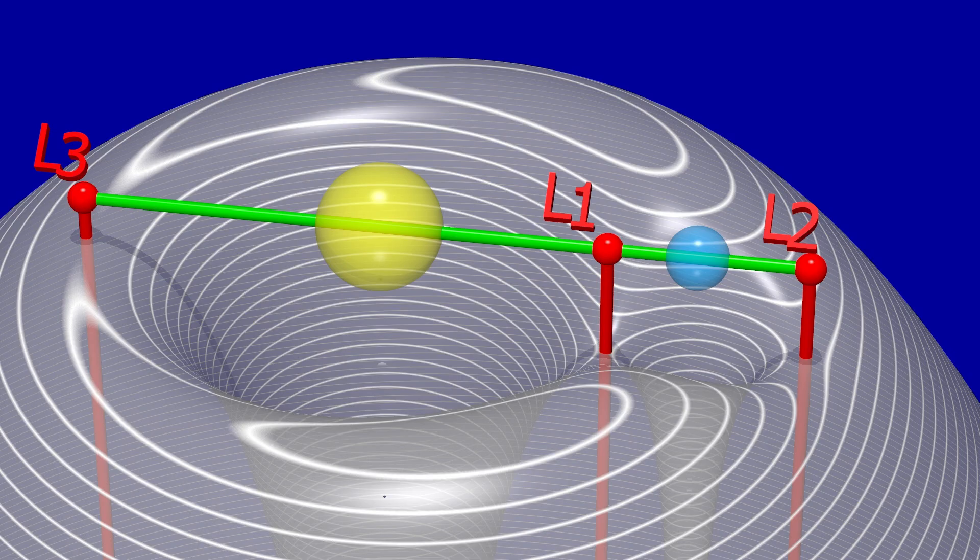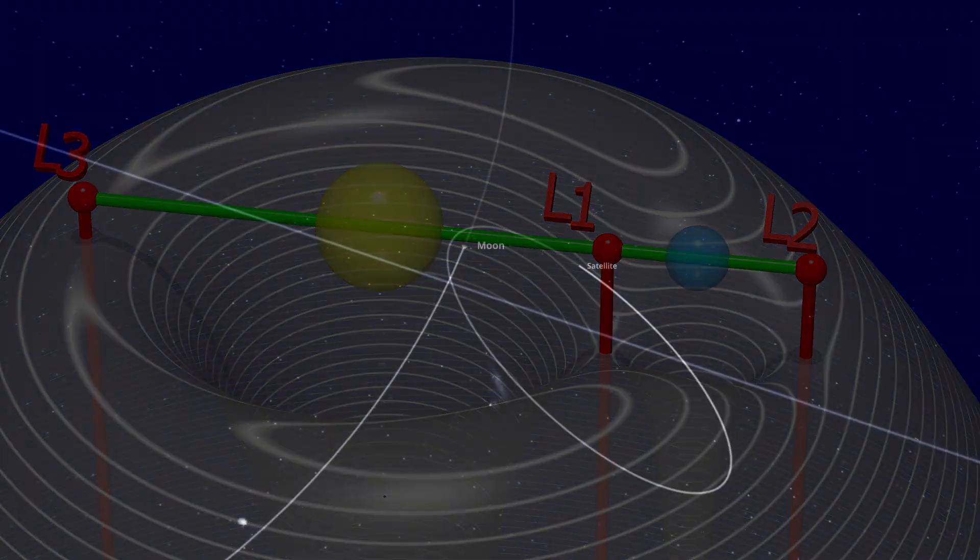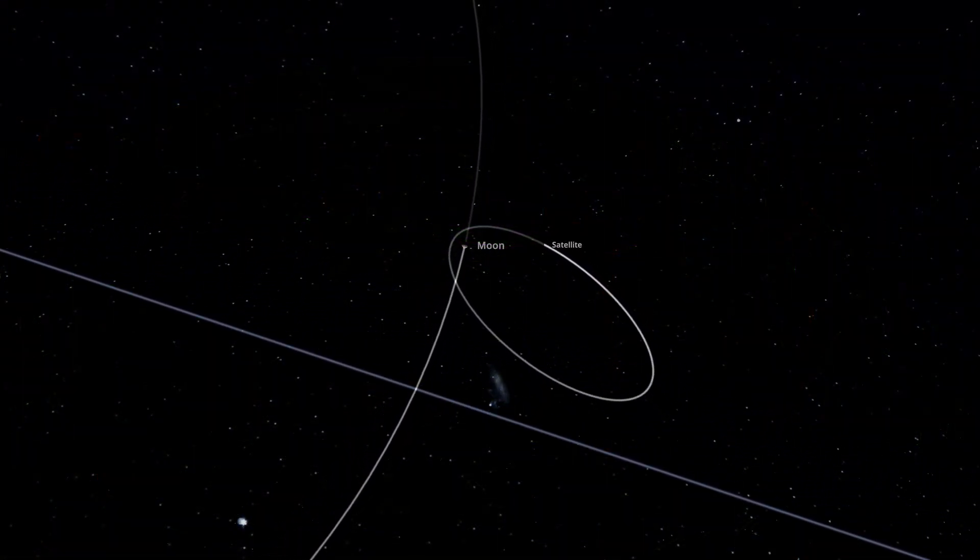Now, I want to switch back to this diagram to give you an idea of why it's important to fall in through these Lagrange points. If you imagine a particle, it wants to kind of roll downhill, and as it does that, it picks up energy. And the more it picks up energy, the further it rolls downhill. So if you want to come into the moon system with the least amount of speed, you want to find the lowest point that brings you into the system. So the L1 and the L2 points, those are the lowest points. Therefore, you'll fall in with the lowest speed possible, and therefore have a much easier capture.